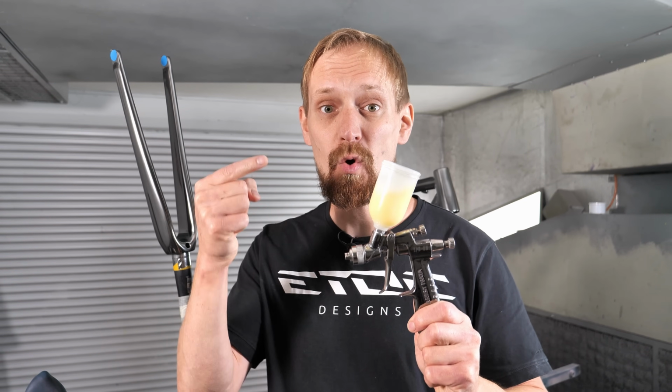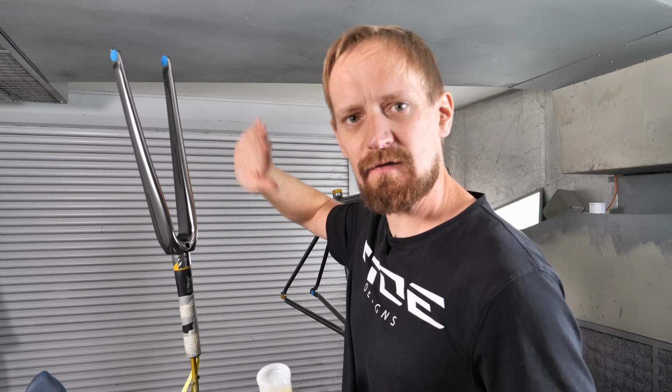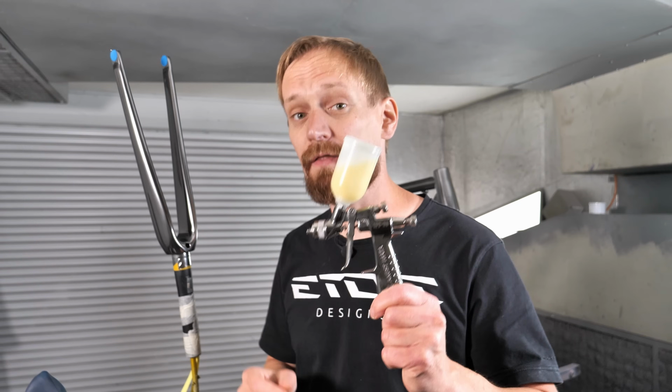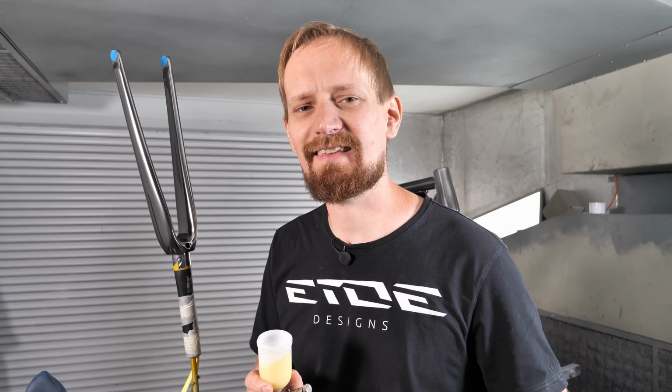So it's a 1K intercoat, water-based of course, that's a must. What I'm doing is applying light coats of the intercoat until the chrome gets dull, but don't hesitate. The shine comes back when we apply the clear coat. So at first the intercoat, then the candy colors and the clear coat on top. Let's do it.